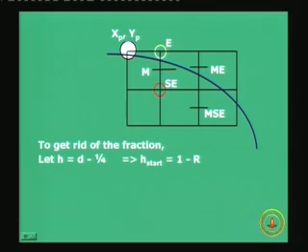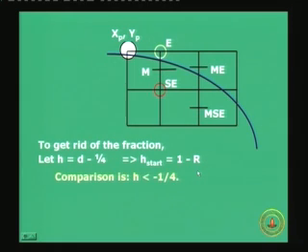This diagram shows you typically the scenario at the start, when x p y p has been chosen as the point of iteration at any stage, and the curve is passing over the midpoint. So, the choice will be east. If the curve passes below the midpoint, the choice would have been southeast. And if you have chosen east, you have to evaluate the next midpoint criteria at the m of east. But looking at the d start, we eliminate the fraction by substituting a variable h equal to d minus 1/4. So, h of start will be 1 minus r, which will be an integer value, because we assumed at the beginning that r is an integer. Since r is an integer, h of start also will be an integer.